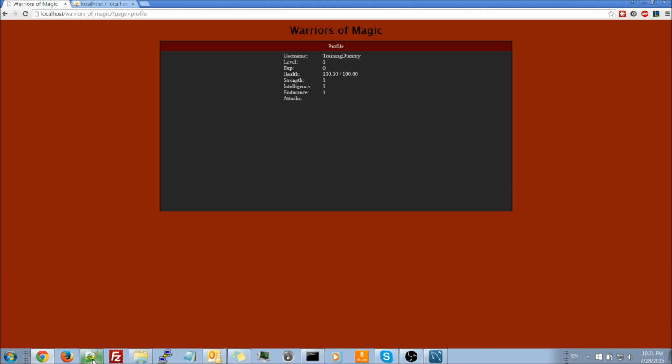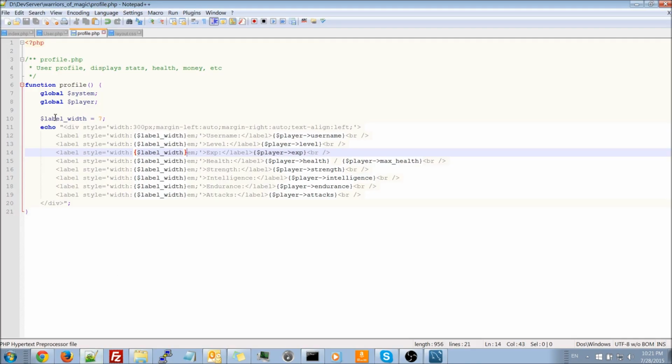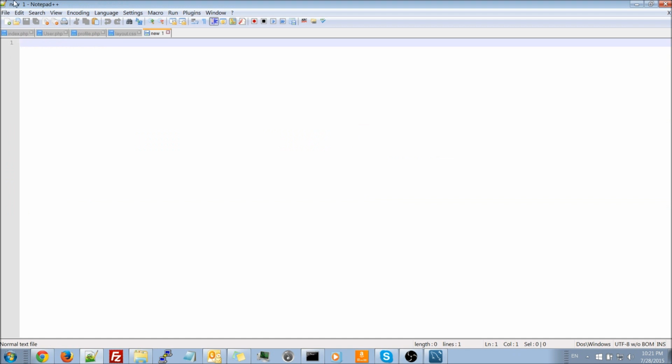Now, let's go ahead and start working on the monsters and the attacks. We need to be able to make a monster. So that's actually going to require an admin page. We could add a user level and lock these behind admin permissions. But for the purposes of this game, we're just going to make a page to create a monster. Or actually, I'll put these both in the same file.